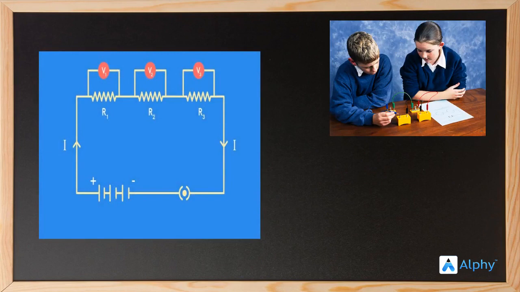Now, if you observe this particular circuit diagram, which consists of resistors combined in series, between the points X and Y, you can see three resistors R1, R2 and R3, which are connected end to end respectively. So the potential difference across the complete circuit is capital V. So the total potential difference is capital V. And the potential difference across R1 is V1, R2 is V2 and R3 is V3.